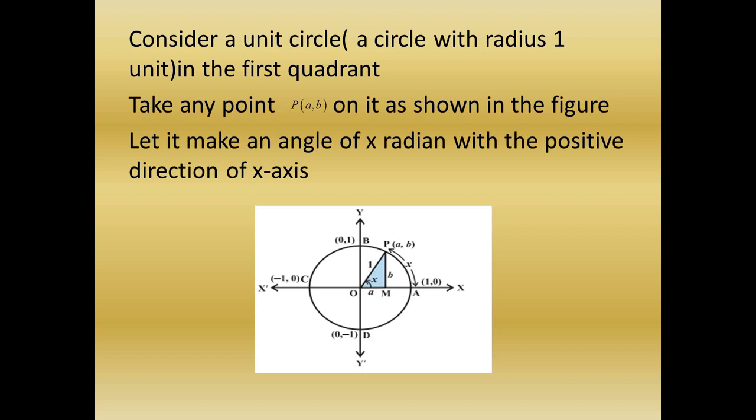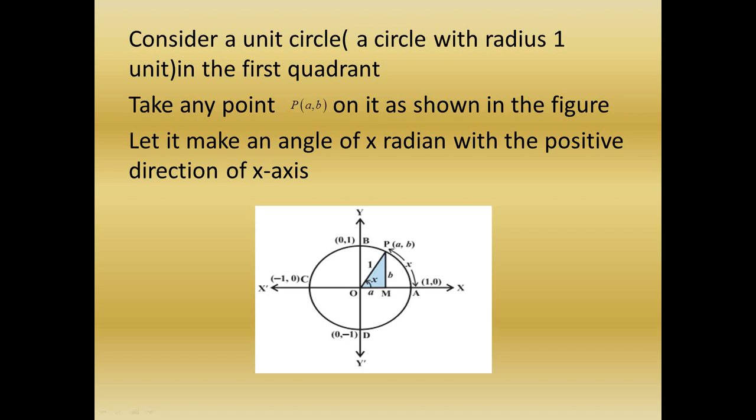Okay, so in order to know, we know the quadrant. There are four parts of a circle. We know in coordinate geometry there are four quadrants. First quadrant is plus plus, then it is minus plus, then it is minus minus, and then the last one is plus minus. Similarly, here we'll start from the first quadrant.